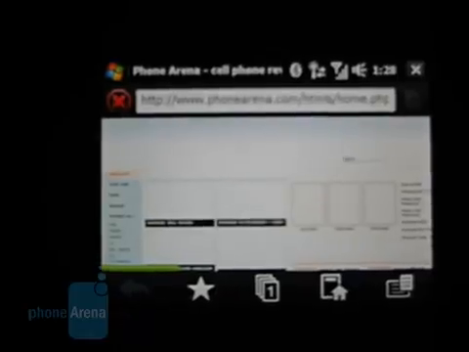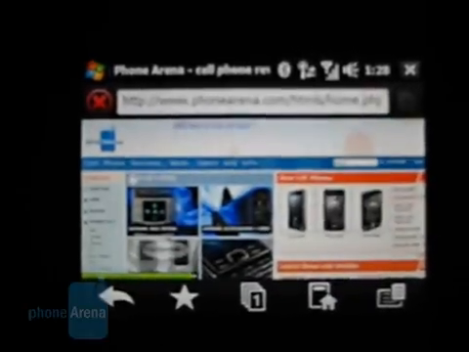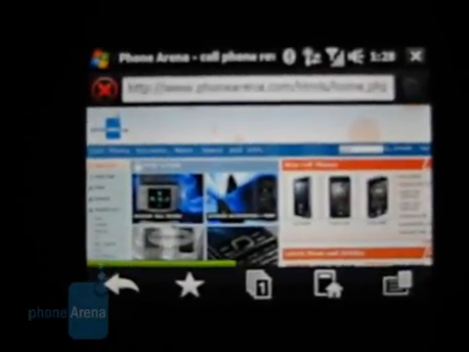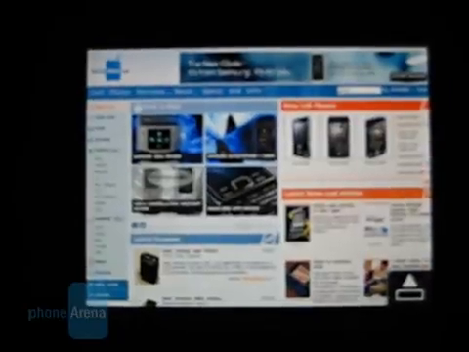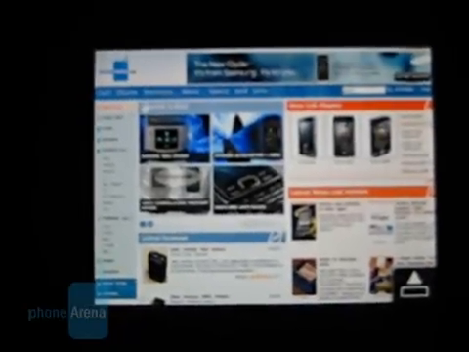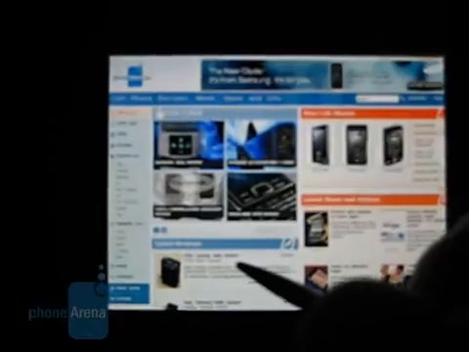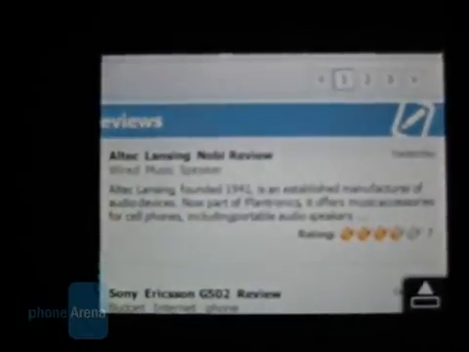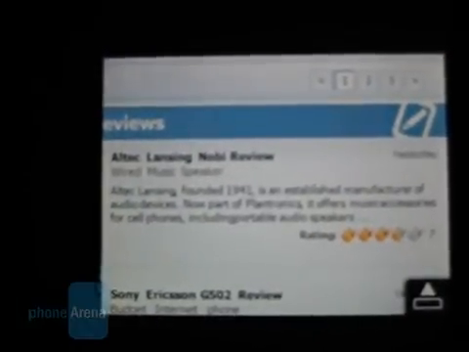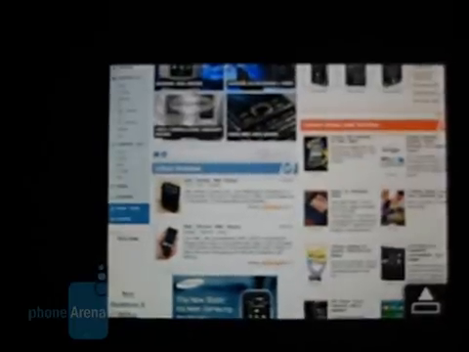If this kind of looks like Opera Mini, it's because it uses the same engine, unlike the previous versions of Opera Mobile. It's a much better experience, and we have to say, it's one of our favorite browsers available. Let's say we want to check out our latest review. We simply double tap on that area, and it zooms in. We can double tap again to zoom back out. Simply drag your finger or the stylus across the page to zoom around and pan.